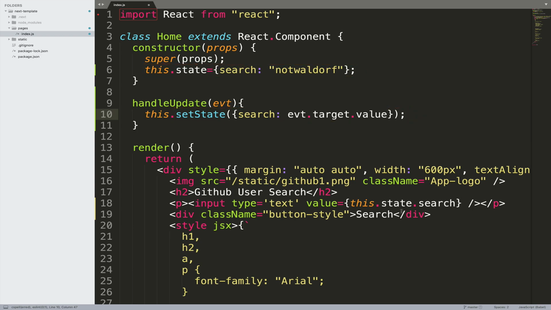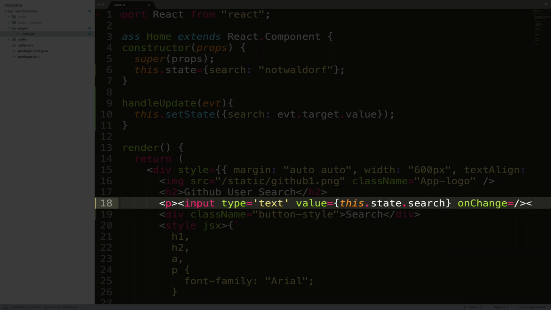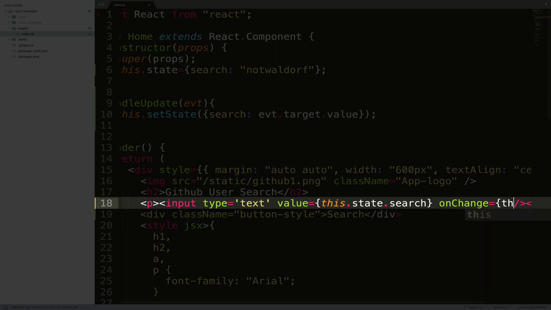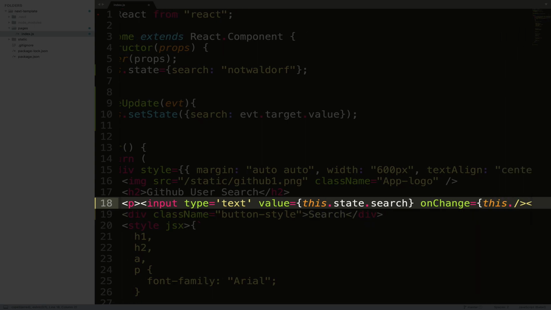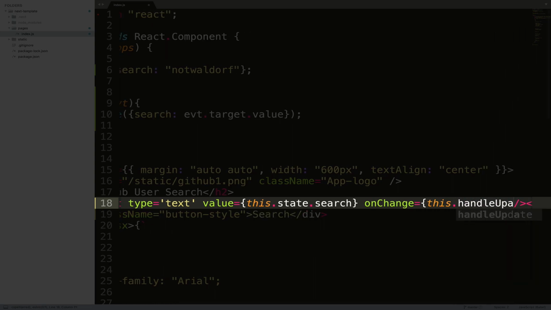All right, so let's add that now to our input button. I'll do that down here. And now I'm regretting making the font so large, but I'll go with it. So on change, we're going to call this dot handle update.